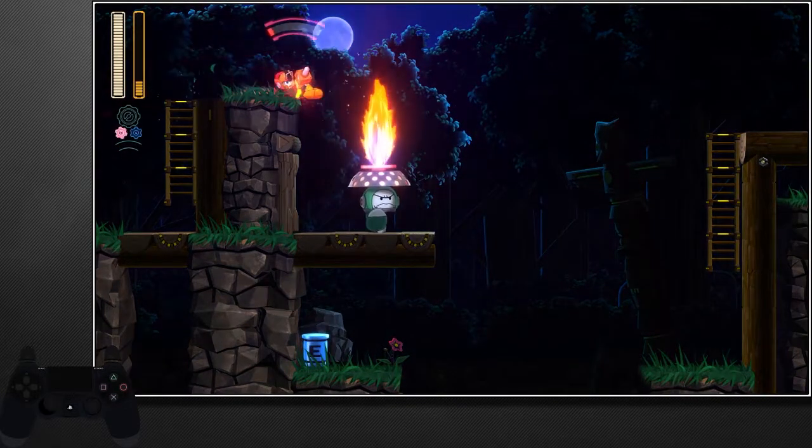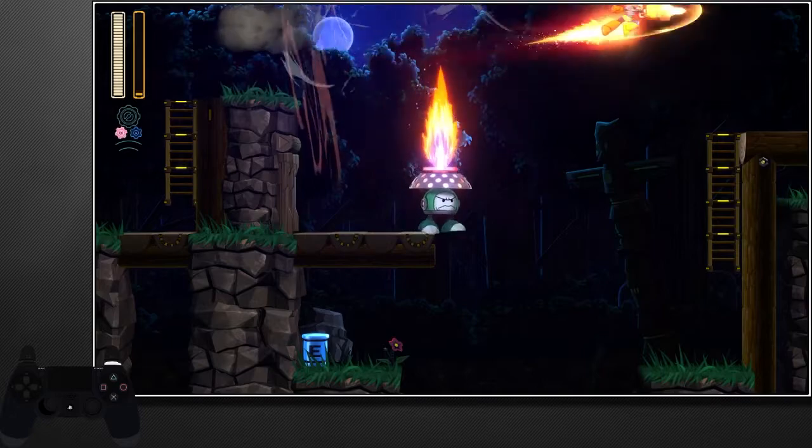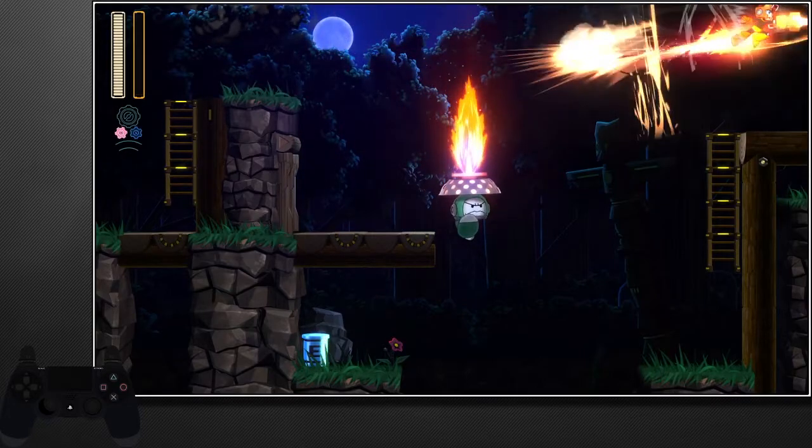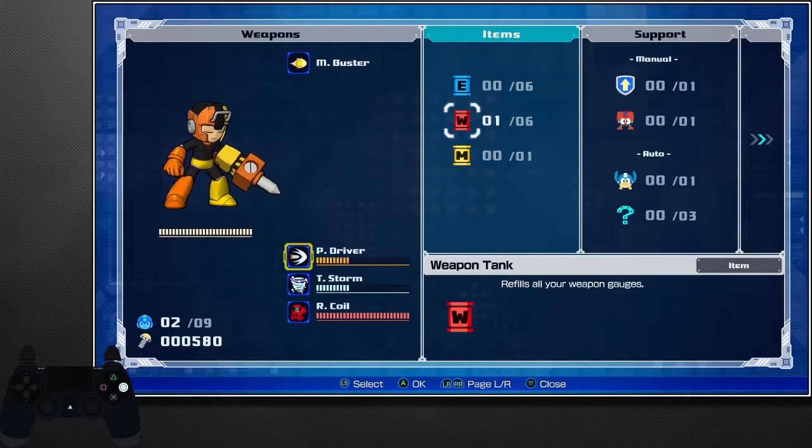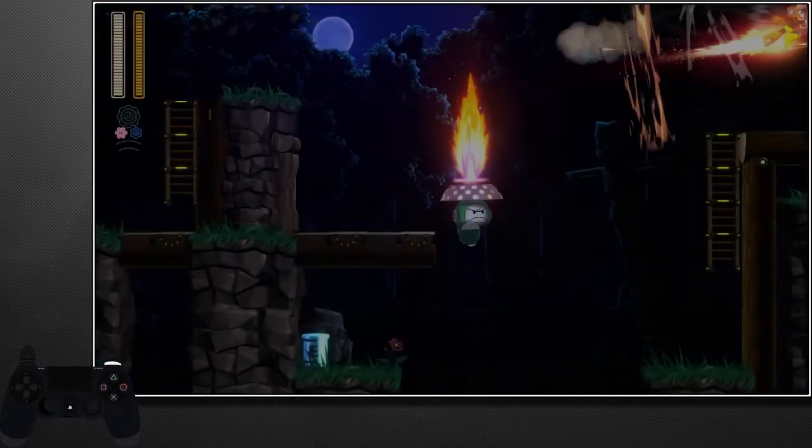Oh boy, this will be a complicated screen to explain, but I'll try my very best. So let's start with the best possible scenario. You have used 2 power impacts and now you're using your W tank during the screen transition. Yes, you can use the tanks even in the middle of screens.